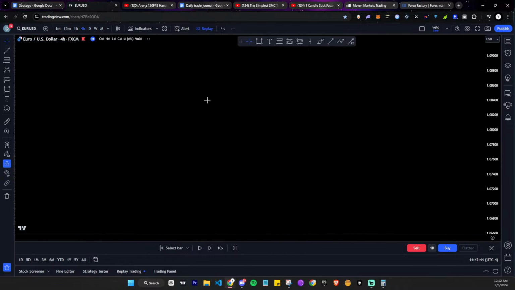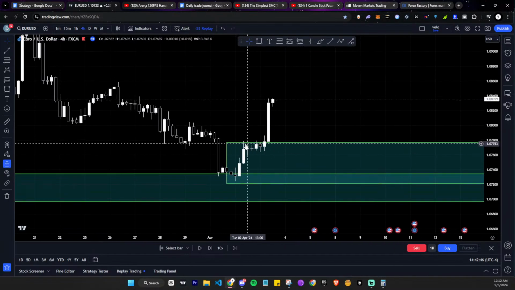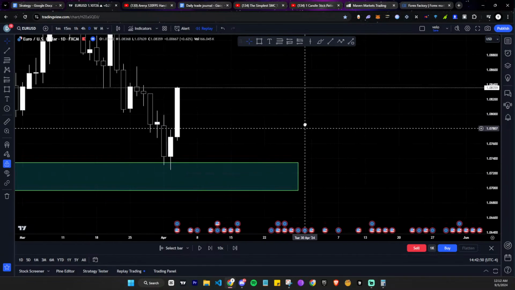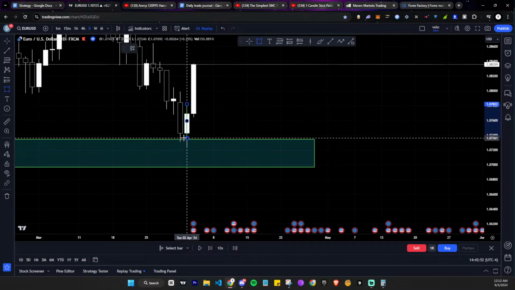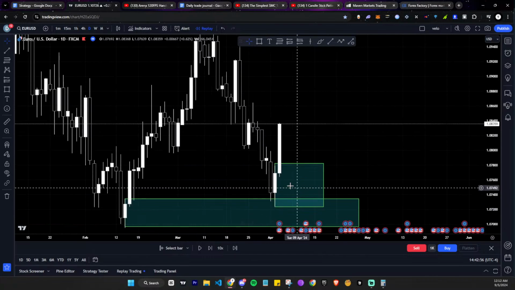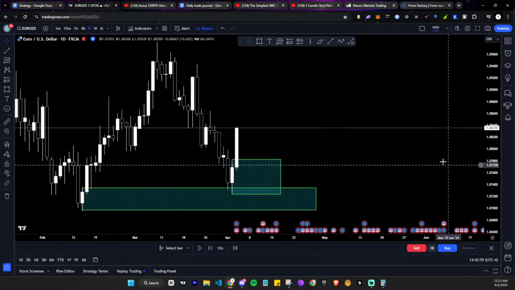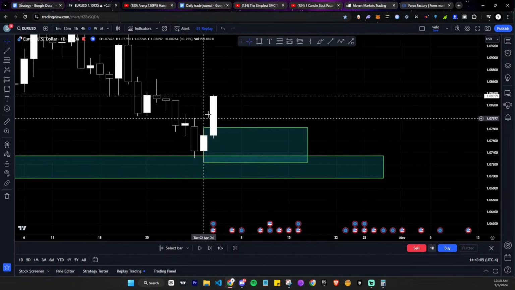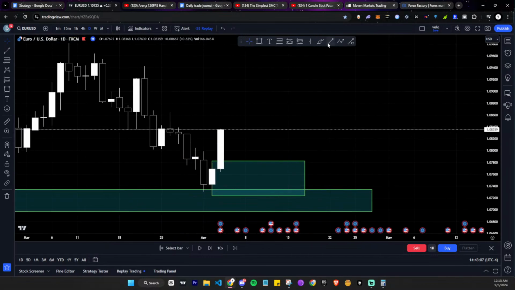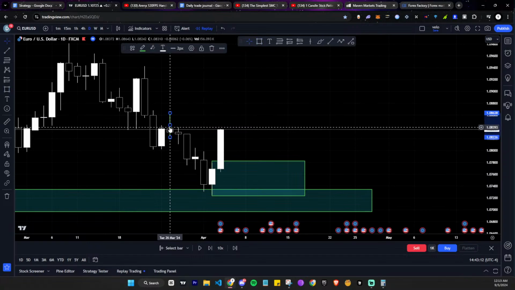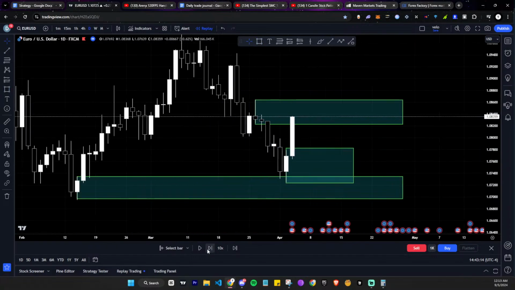So let's see on the 4-hour. So we took out this, so now let me mark out the previous day. In this case, the previous day is this point, okay? But we have a bullish bias because now we swept these lows, right? So now we have a bullish bias at least until this order block over here. So let's see what the retest is.